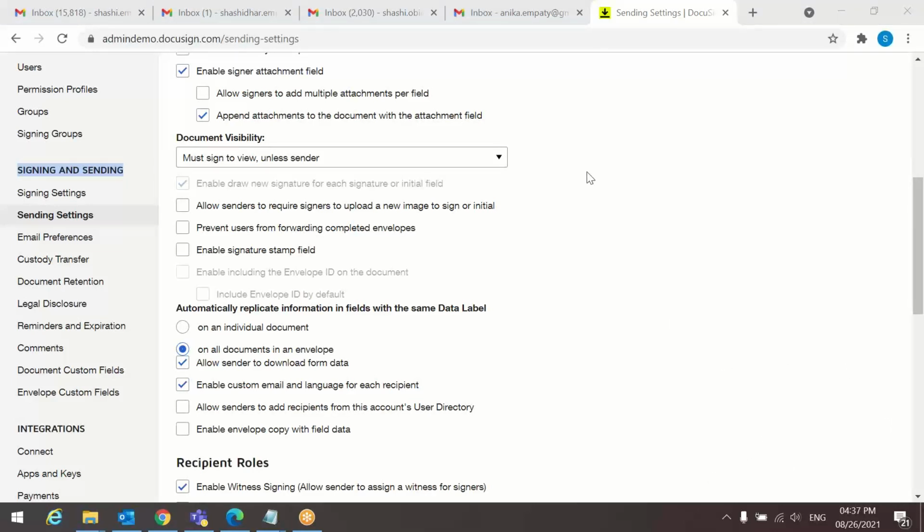When you select this, the repeating fields will be populated automatically.